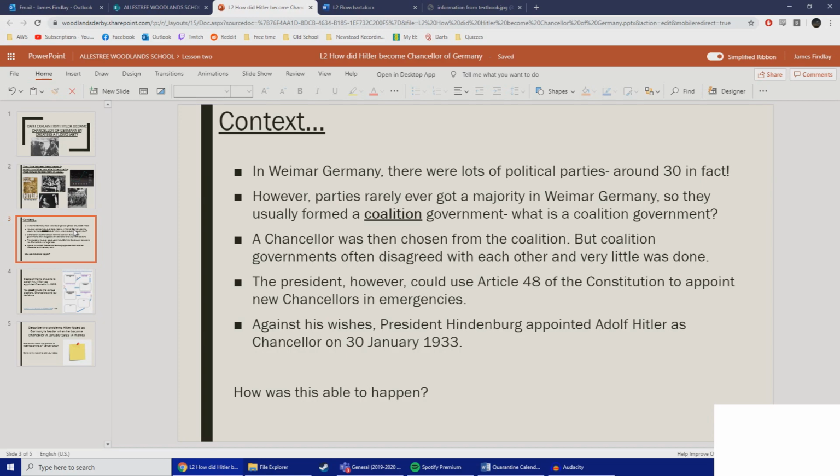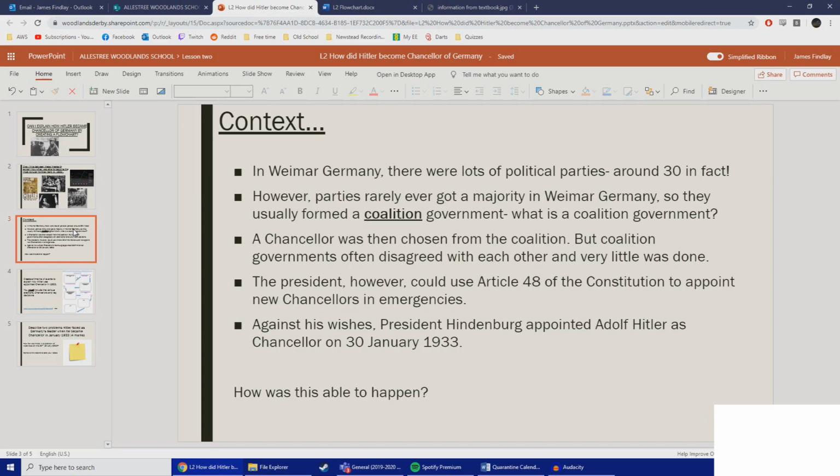And you would have to hope that that party would also vote with you. Okay? So if you don't have over 50% of the votes in Parliament, you would have to hope that another party would vote with you. And this creates a massive amount of arguments, and a massive amount of uncertainty, because you can never really guarantee that your policy is actually going to be put through if you've not got a majority.